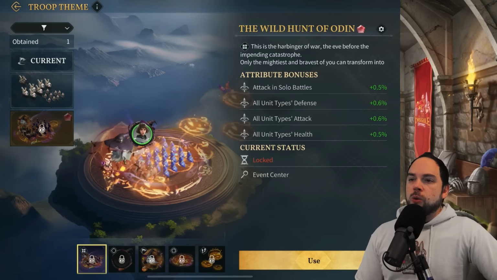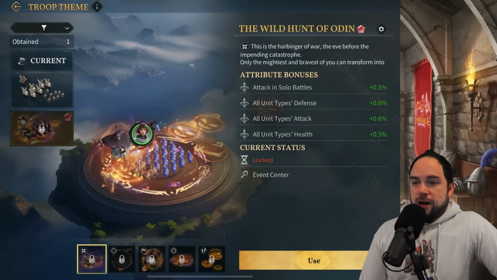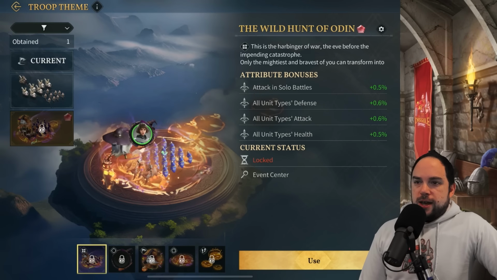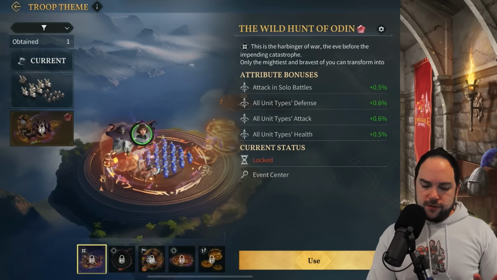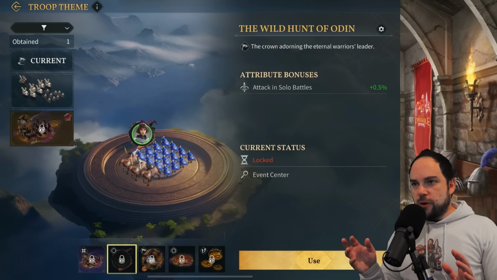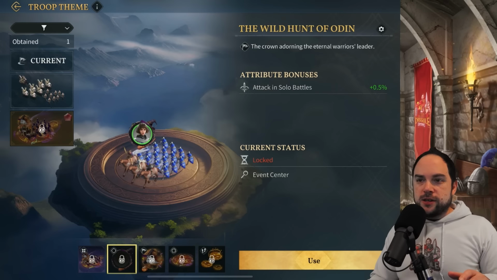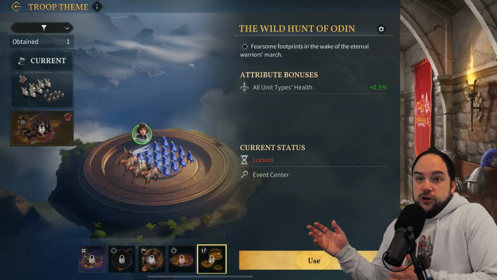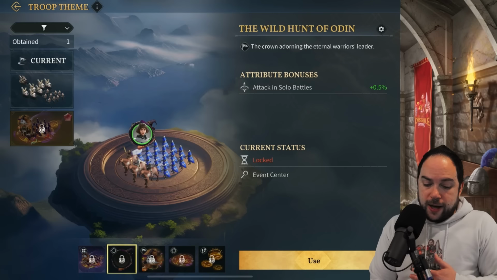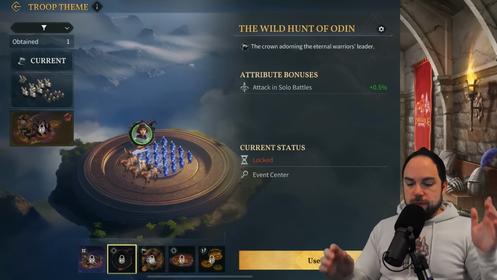Now, one thing that is a little confusing to me, I'm still learning, I'll update the pinned comment when I understand how this works, is like, can I mix and match from different holiday events? So if I unlock the portrait picture in this event, and assuming there's a Thanksgiving event and I unlock the footfall for that, could I use the Thanksgiving footfall and also have the hat from this one? I don't know. That is something I'm curious about.